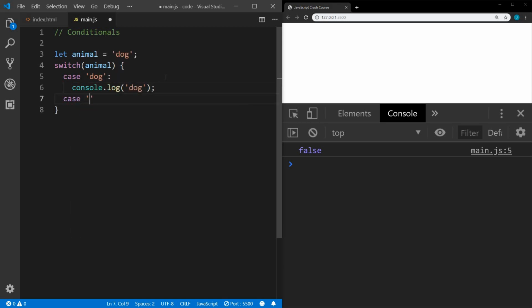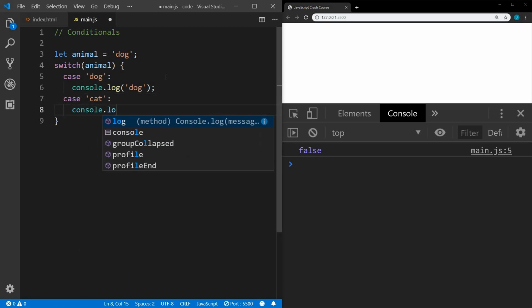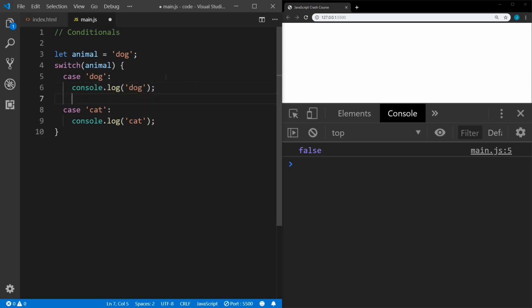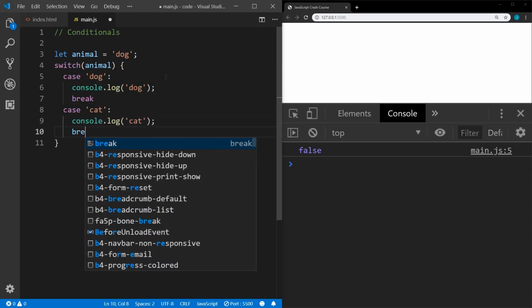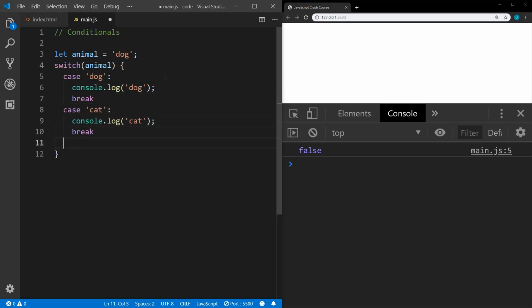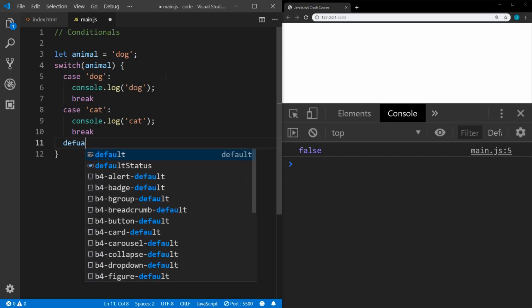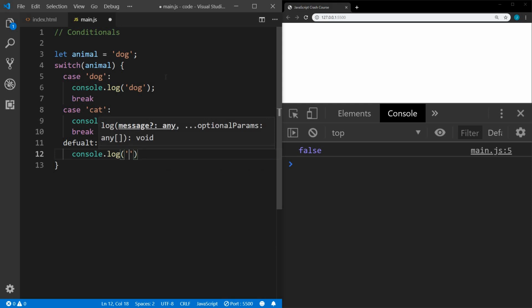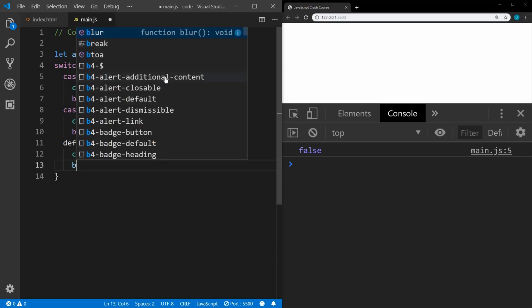We can say case cat, console log cat. And what we have to do on each of these cases is when we're done, we have to break. Then we will need a default case. And then here we can log neither. And then break.